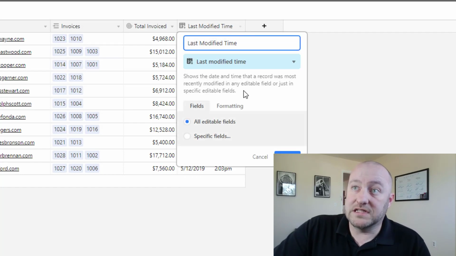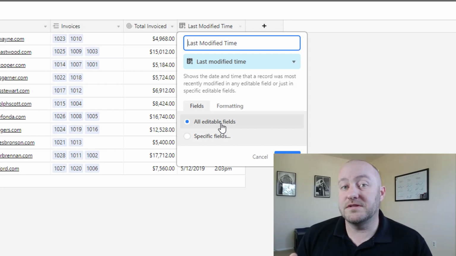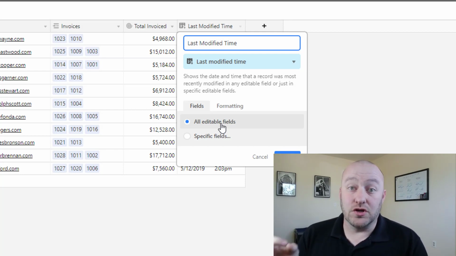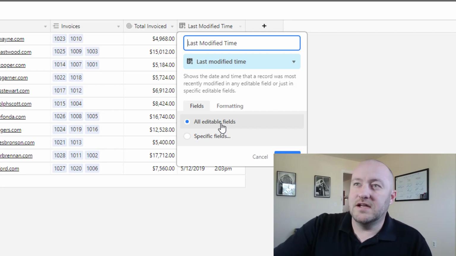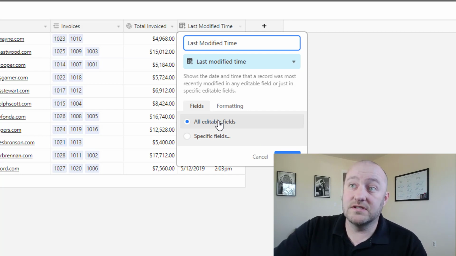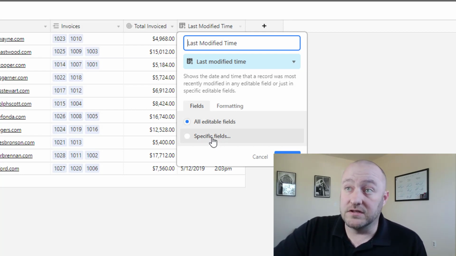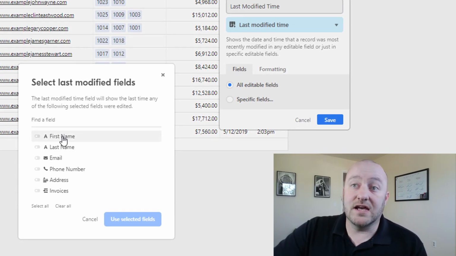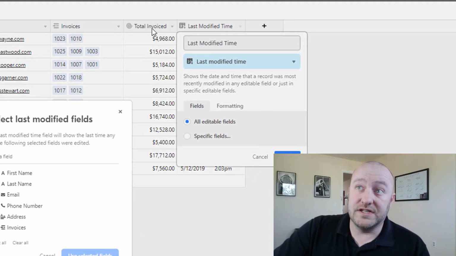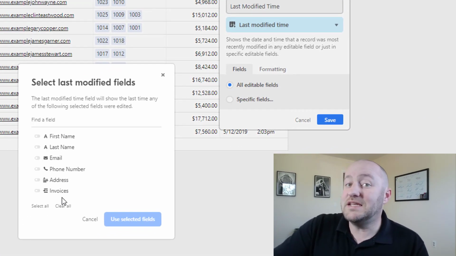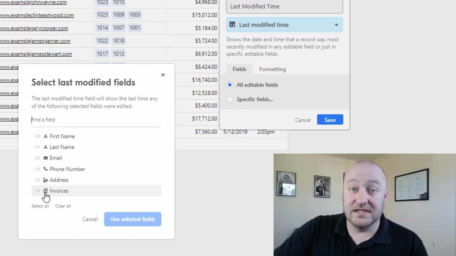So if you'll notice again, we go to the last modified time, it's talking about those independent field types, all independent or editable fields. These are the places that we can actually change the data directly, as opposed to having to change it in some other place and have the change reflected in the process or structure of the database. So I hope that makes sense. So that's the first major thing of note. So we're looking at all those editable fields, or we have the choice of moving it to specific fields. So if we look at specific fields, what we'll see again is a list of the different fields that we have in our table that can be edited. That is, again, those independent field types. So if you look here, you'll see that total invoiced is not showing up in the list because it's a dependent field, right? It depends on the invoice links that we've established.